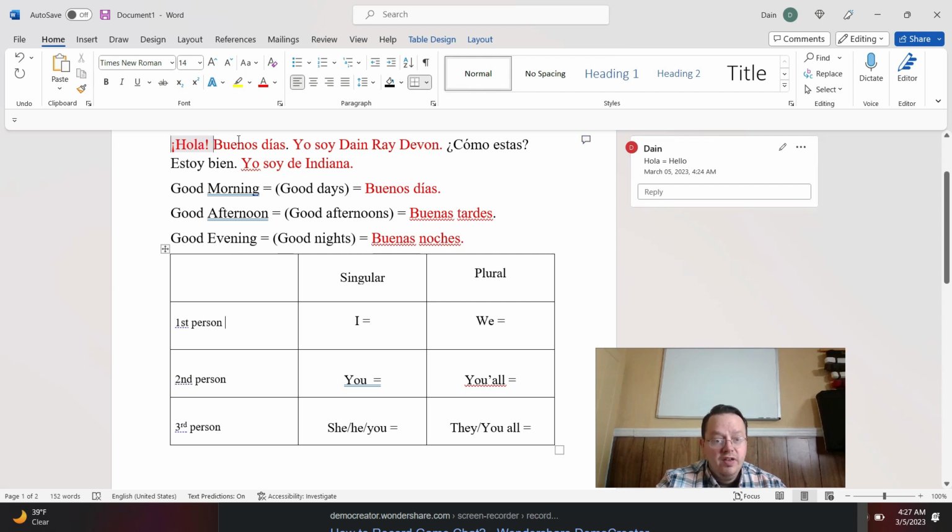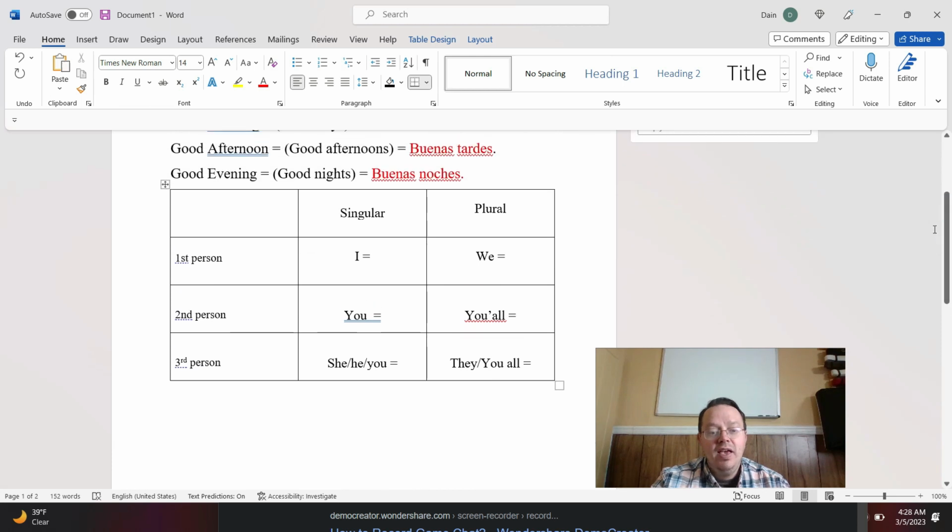So first we have hola, we have buenos días. We already went through yo soy, all right, and your name. Now, in Spanish culture, you do get a Spanish name. So if your name happens to be Matt, it'll be Mateo. If your name happens to be David, it'll be David. If your name happens to be Seth, it might be Alfredo. If your name happens to be Adam, it'll be Adán. Okay. So if you're interested in getting a Spanish name, I can give you a Spanish name. If your name happens to be Elizabeth, it'd be Isabel.